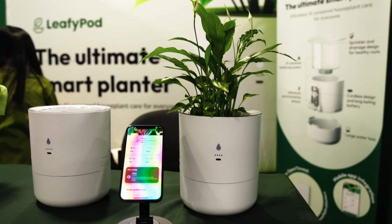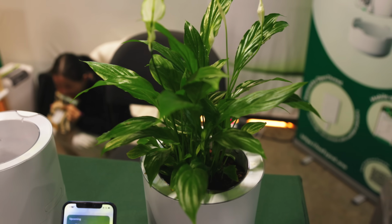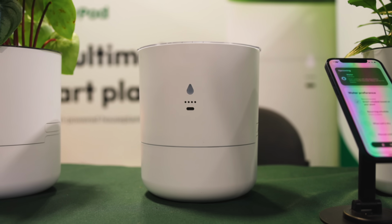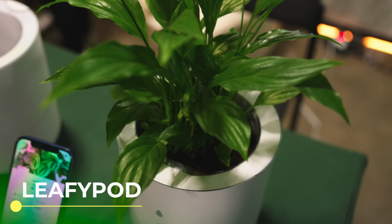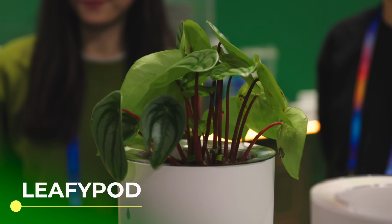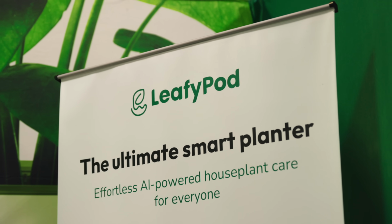Okay, so this is a weird one to probably pick. It looks like a normal plant, but if you zoom in a little bit, I think you're gonna see something different. It's appropriately named LeafyPod. Listen, I love plants, my wife loves plants, but we are murderers of things that are green. I have a hard time keeping them alive. But having nice, vibrant plants in my house or office, I think brings a better look to the space. So our solution has been to have fake trees and fake plants all over our house. Something like LeafyPod will mean you can have actual real plants.